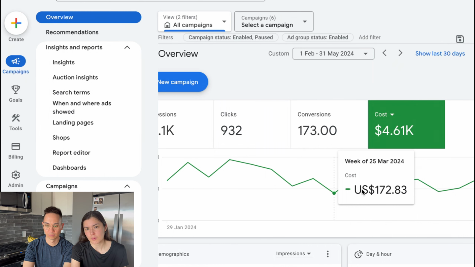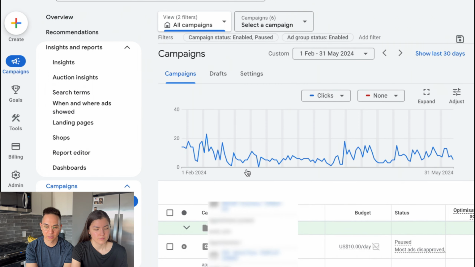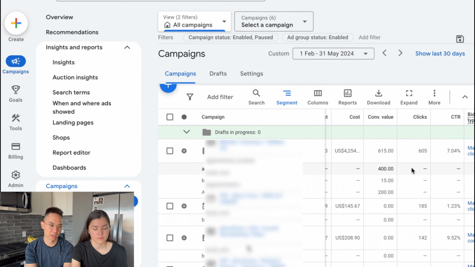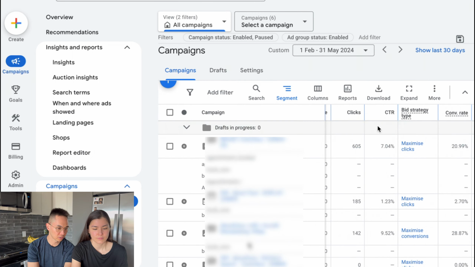If you do see something that's weird, make sure you check your change history to understand if any of your changes in the past have impacted the current account's ability to spend. All right. We also every day evaluate and optimize our campaigns, at least on a daily level. So some important KPIs, or key performance indicators, to check. You probably have your own, but the ones that we check are CTR, which is click-through rate. We'll show that here, click-through rate.